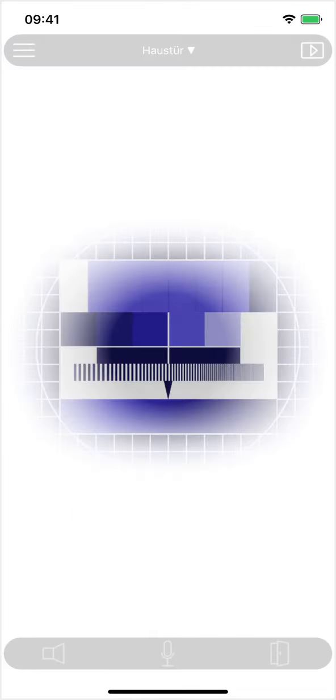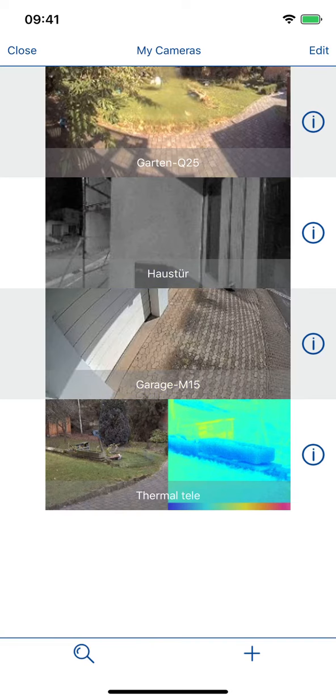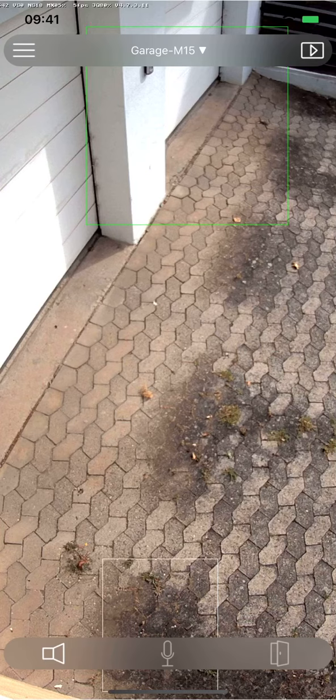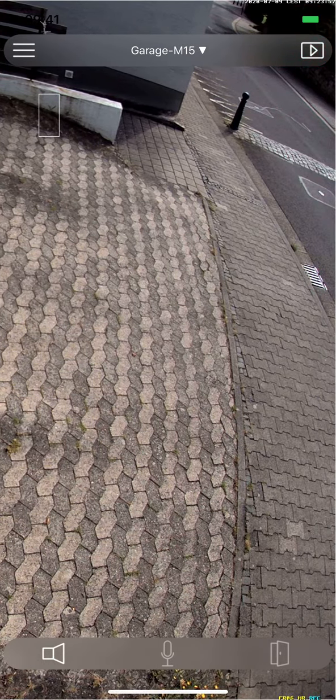And then camera. Make a short inspection, and if needed, I go again to, in this case, the camera named Haustür. I press on that name, and then suddenly I will be linked to the list of the cameras. I can choose, and as you can see, it goes very smoothly and very fast, and it's intuitive, and we hope that helps you in your daily business with the MxBell app.